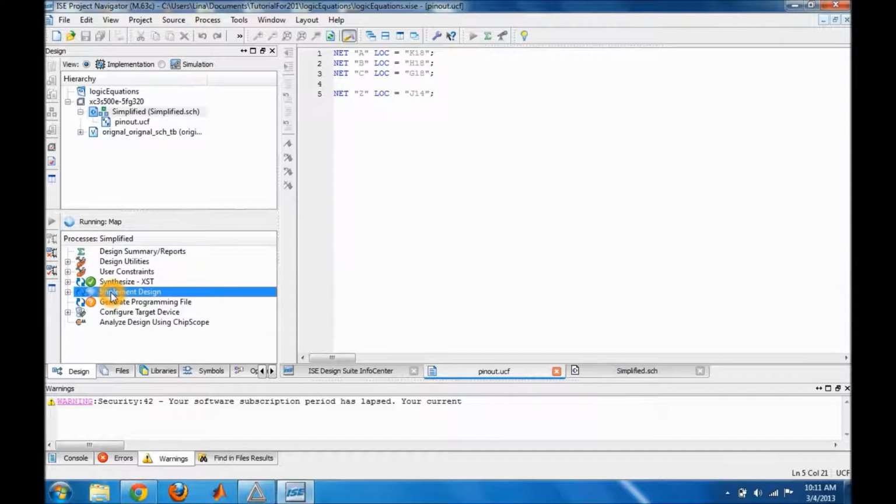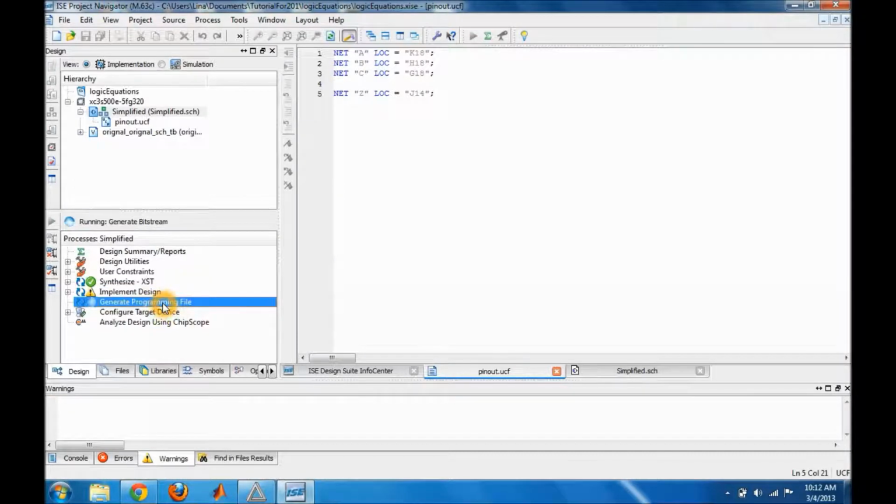Then start connecting your board to your computer and turning it on. For those of you who don't know where the connection for the board is, it's in between the VGA connections on the board. Then connect it and let's wait. As you can see, I got some warnings here. These have to do with my ISE, so don't worry about it right now. I'm sure you won't get any of this.